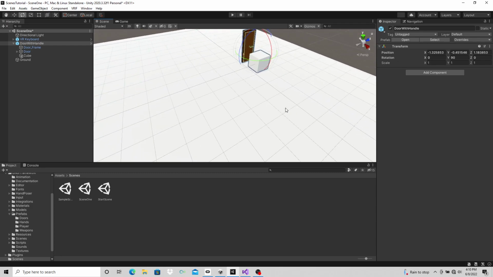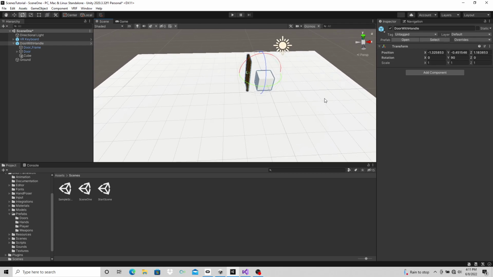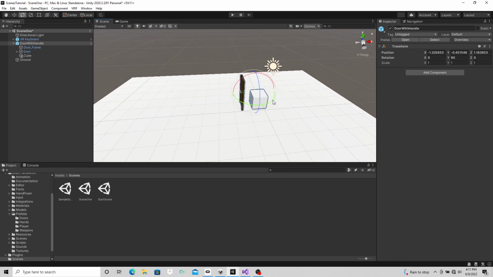Now, a little tip on this is your screen transitions, when you transition from one scene to the other, you want to kind of stick to this, because if you come out of scene 1 and you go to scene 2, and then you go downhill in scene 2, and then you have a transition back to scene 1, it's going to put you in the exact same position that you were in scene 2. So when you're in scene 1, you're going to fall through the ground, you're going to start falling. You got to be mindful of that when you're doing scene transitions, that when you transition to the next scene, your player is going to be in the exact same position X, Y, and Z as you were in the previous scene. So be mindful of that.